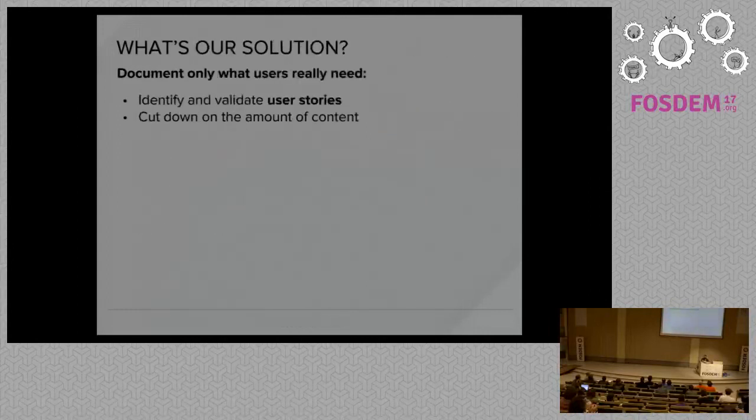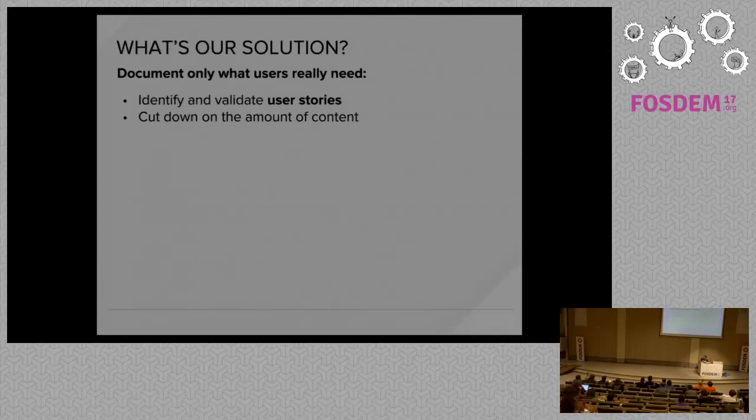About how we would like to go about solving these problems. We recognize that our solution is not one-size-fits-all, but we tend to think, from experimentation and from conversation with support people and with communities, that it could be a way to go forward. First of all, we would really like to concentrate on the stuff that the users really need. In order to cut down on the amount of content and ease the maintenance burden, we need to identify user stories that are really valid for users.